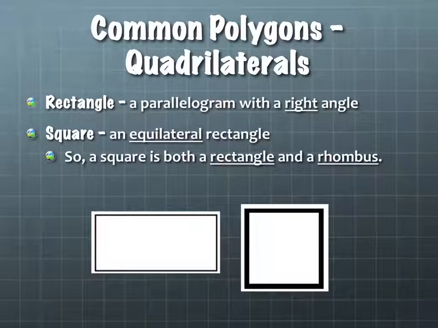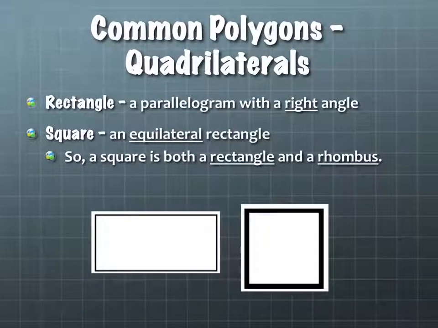And now we have the word that you wanted to use, right? Rectangle. Okay, so if it's a rectangle, it's a parallelogram with a right angle. And in fact, it's got to have 4 right angles for it to make sense, but it has a right angle. So the images below, are they parallelograms? Yes. Do each of them have a right angle? Yes. So this is what I was talking about last time. I mentioned it in passing and said we'd talk about it later. These images are both rectangles.